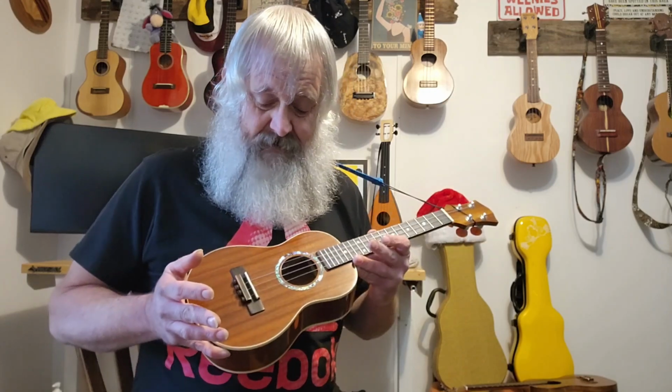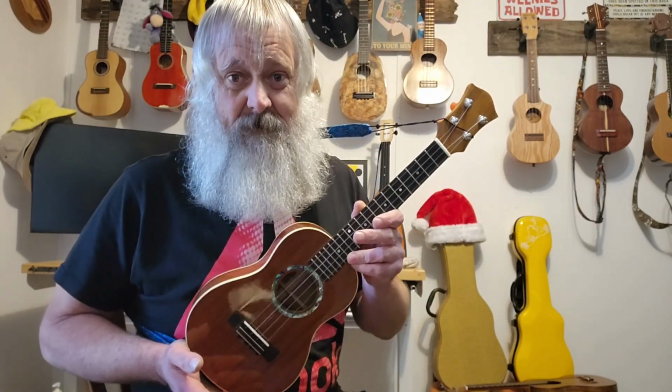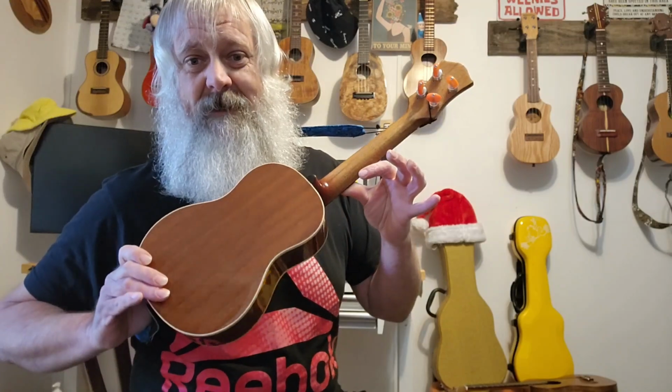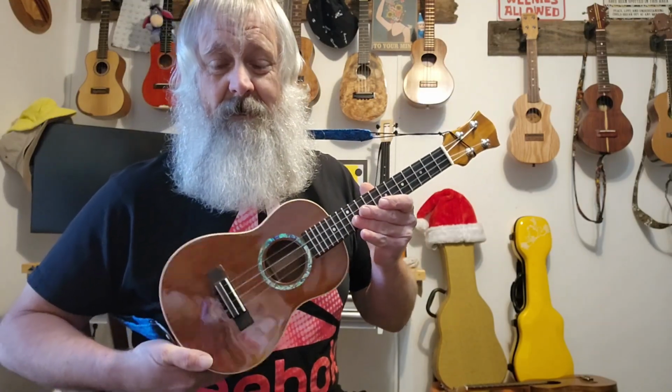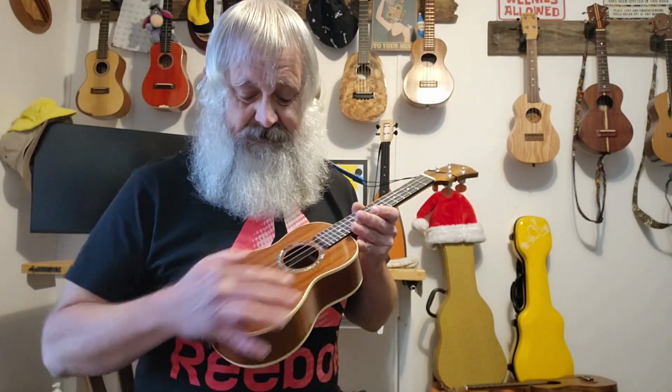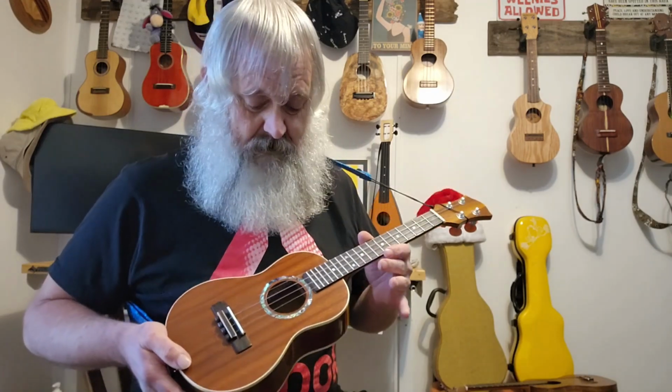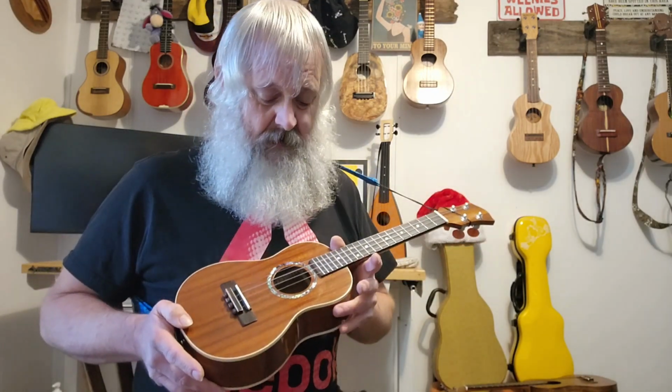This little ukulele is a Bruce Wei Concert. It's one of the plainest Bruce Weis that I've seen. Don't have a bunch of inlay or nothing like that on it. Nice straight grain mahogany, but it's fairly plain wood, with plastic cream binding. Has a very nice abalone rosette, but other than that, it's a pretty plain little uke.